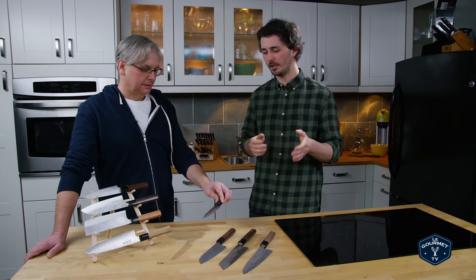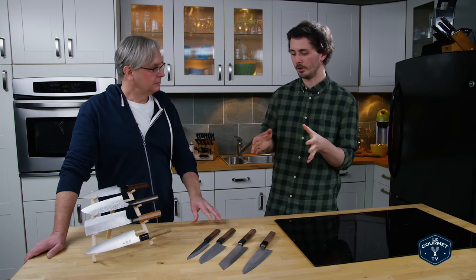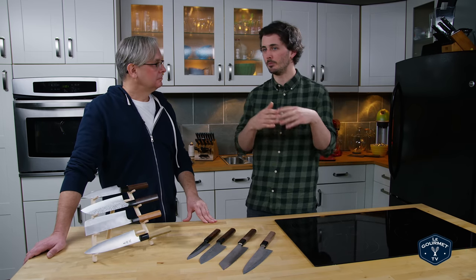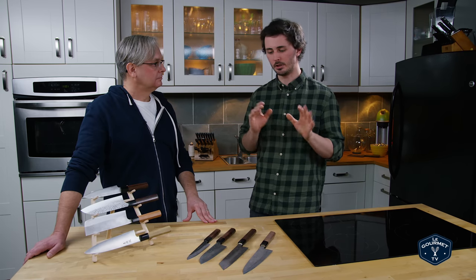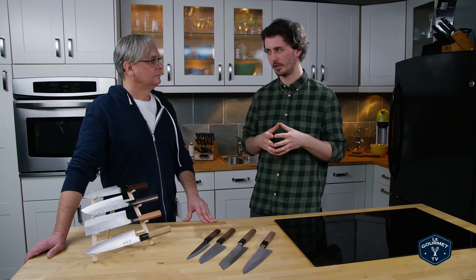Yes, absolutely. And that goes back to the point that if you're interested in something that's going to change and develop character, carbon steel is for you. If you want it to look the exact same forever, stainless steel is for you.